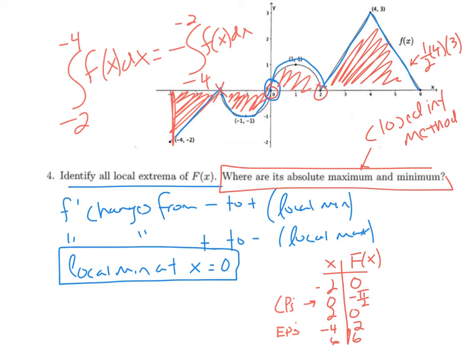Looks like the height is 3, and so if I multiply that together, 1/2 times 4 times 3 ends up being 6. And so looking at our list, we'd say there's an absolute min at the lowest point of x equals 0. And then we'd say there's an absolute max at the highest value you could ever get, which is at x equals 6. And so anytime you're doing absolute max and mins, we apply the closed interval method. Anytime you're finding local max and mins, we use the first derivative test.